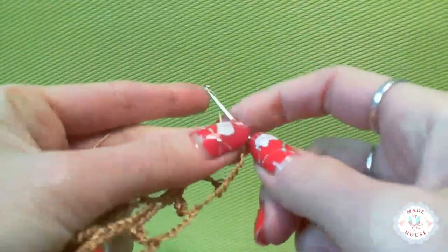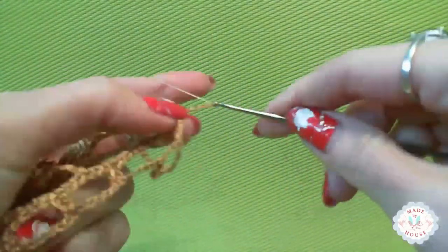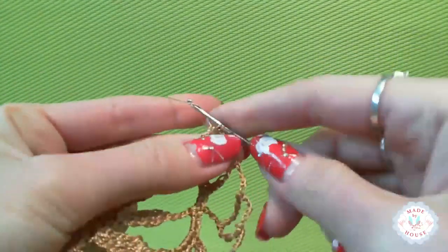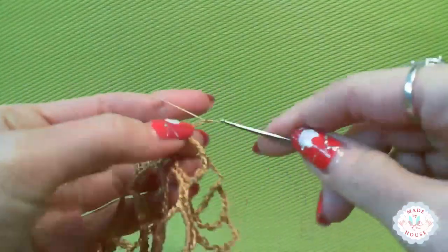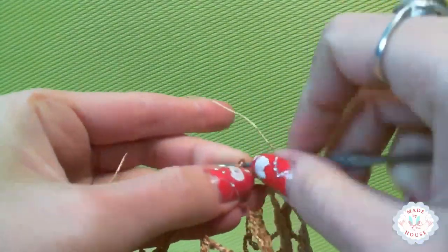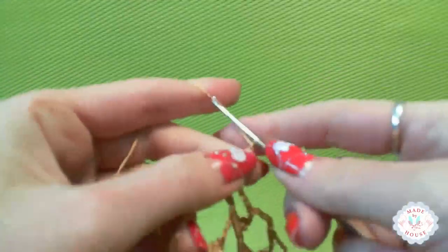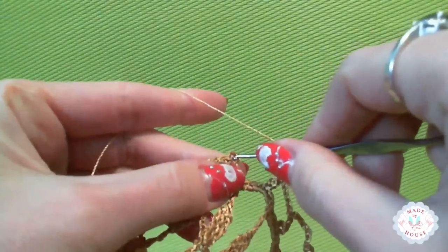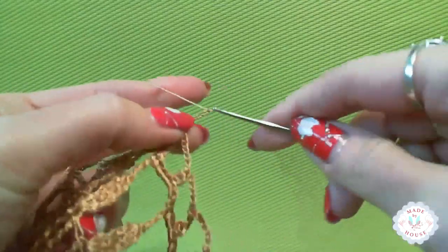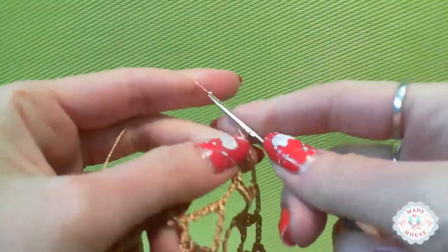After again 6 chain loops. 1, 2, 3, 4, 5, 6. Make double crochet this time. And again start to make 6 chain loops, 3, 4, 5, 6 and single crochet to the middle of picot. 2, 3, 4, 5, 6 and single crochet to the middle of picot. 1, 2, 3, 4, 5, 6 and single crochet to the middle of picot.